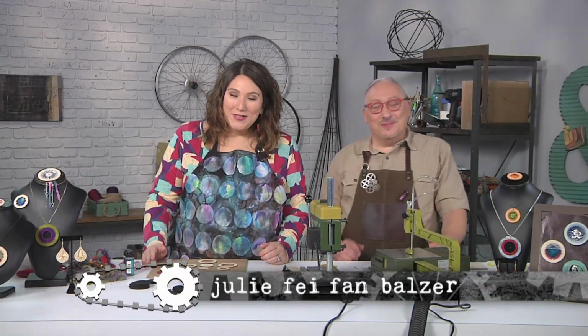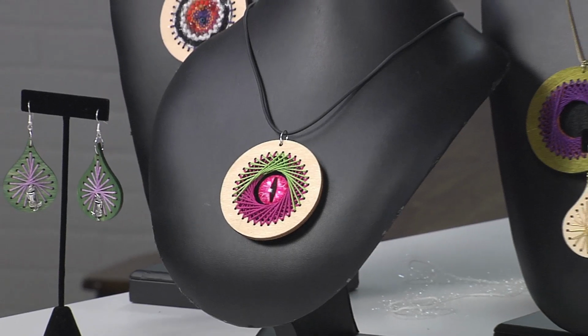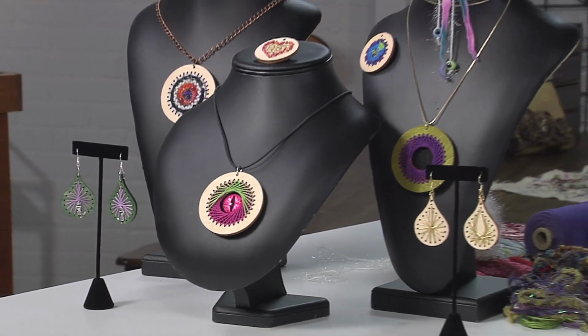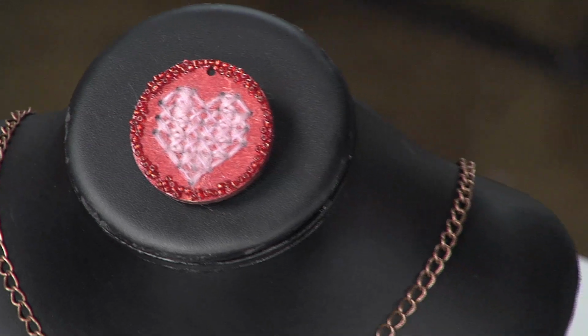I'm here with Joe Rotella, who has brought a wonderful array of jewelry, which is woven and also wood, and it just sounds like so fun. It actually really was. We made a bunch of these and had friends over, and everybody was stitching and sewing, and it did turn out fun. So how do we get started?